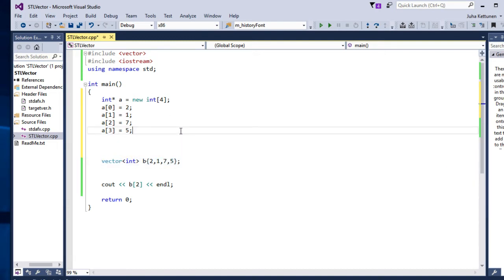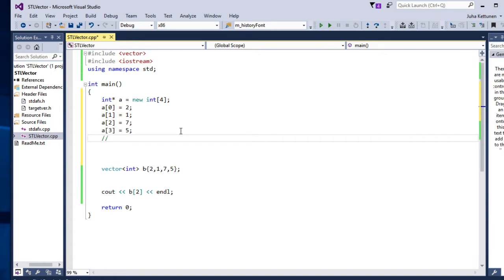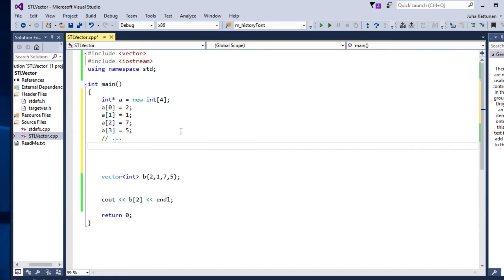But let's say that we have some code here. And then the user adds a new element into the array. Let's say that we're asking the user, what's your age? And then we're adding the fourth age element, for example. Let's say that these are ages, and there's a new age coming, so we get the fifth age. So we need to have 5 elements now in the array, but we want to keep the original ones here.